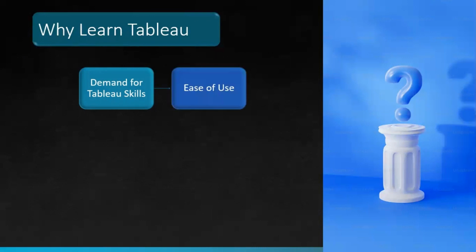And then the ease of use, right? So Tableau is also easy to use, right? So it has an easy to use interface. You can just drag and drop charts, build data products, right? And you have little to no code involved. So it's easy to use. Anyone can learn how to use Tableau to build data products.